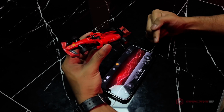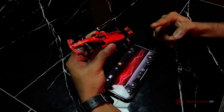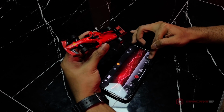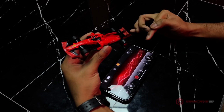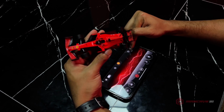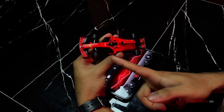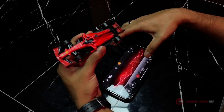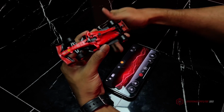Oh, cool, right? One more time. Okay, let's try with the turbo mode. Turbo mode enable. Woo! Listen to that, boy! Oh my god, this is so amazing, man. Let's try what happens if I click on the tricks. Oh! Look at the steering wheel. It's actually drifting right now. Oh my god. But the best part of this control panel that you can see the ambience, the background. It looks like you're ready to race and also with the Shell logo.